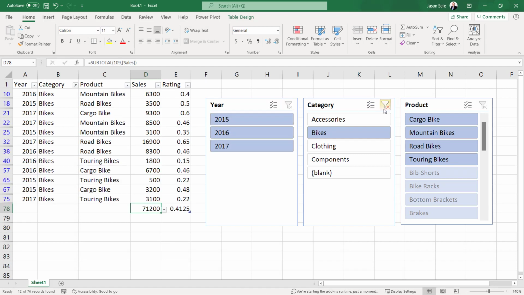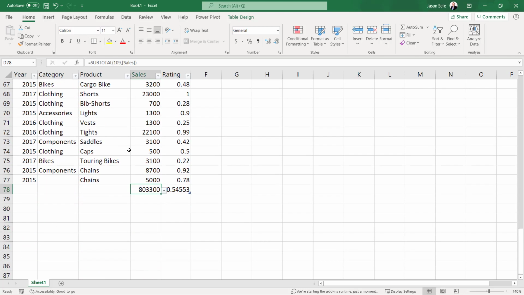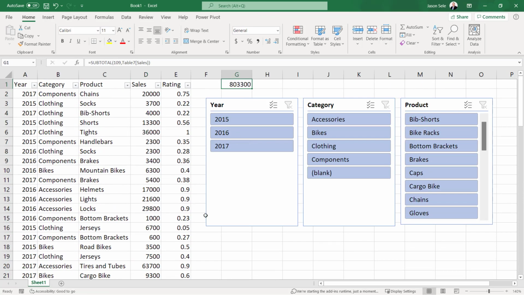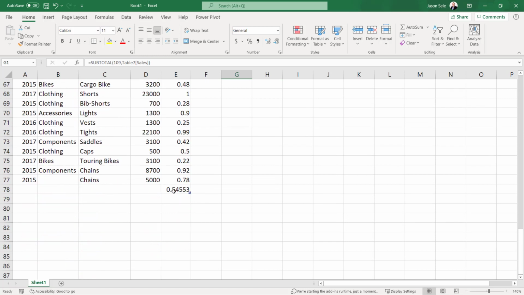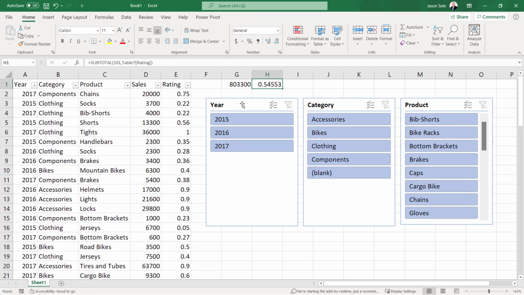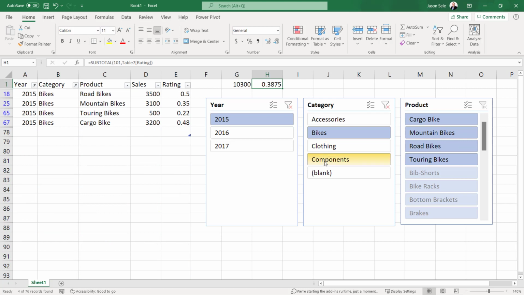bottom. Now that I've created those subtotals, if you clear that filter and come all the way to the bottom, I can actually click on that and drag it, and we'll put this all the way up here at the top. We'll do the same thing for this column. And you can do your filtering and see those values change right there at the top.